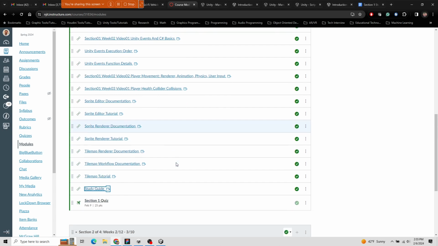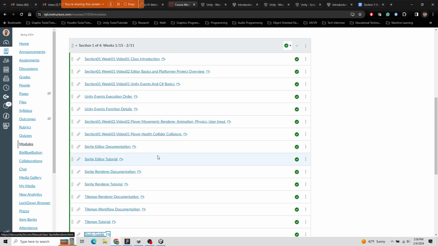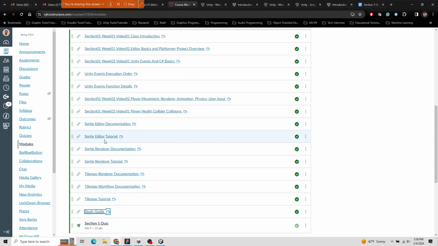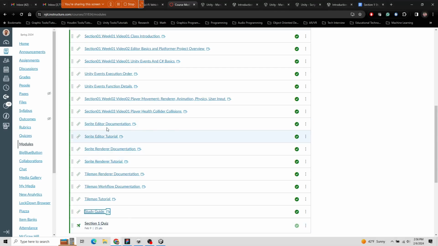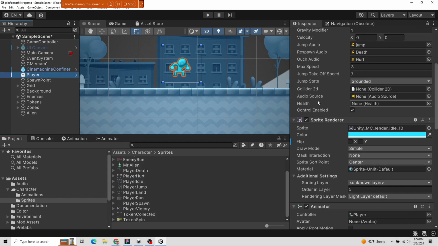Cool. I just saw a few extra people came in. I'm recording the lecture right now, but I'm just going over the sprite editor, which is when you have your assets, your image files, your PNG files, or what have you, and you need to chop them up into sprites for use in your game engine. You have access to the Sprite editor, which I've covered before. I just want to go a little more in depth. And the Sprite renderer is the component object that sits on the game object, where you can pull your sprites over and start rendering stuff into your game world.